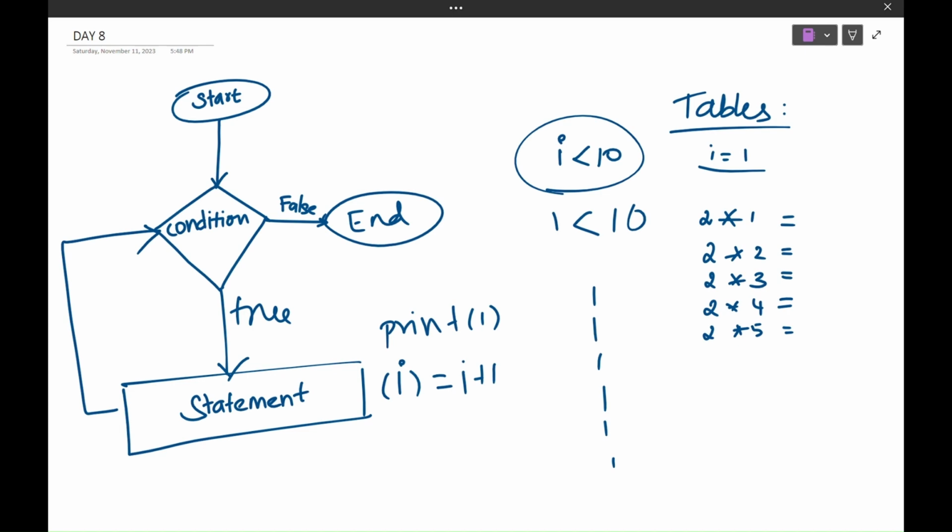So while this enters the loop for the first time, i is going to be 1, and it checks the condition. While it is going to check the condition, i will be changed to 2. So say my variable i is 1 over here, and then now it is 2. So it checks now 2 less than 10, and the condition is true, so it prints. Now again it increments to 3, and it goes on and on till 9, because when i becomes 10, 10 less than 10 is going to be false, and it goes to the end state.